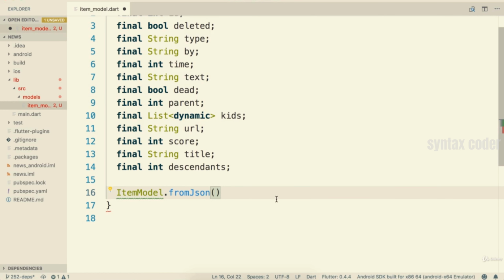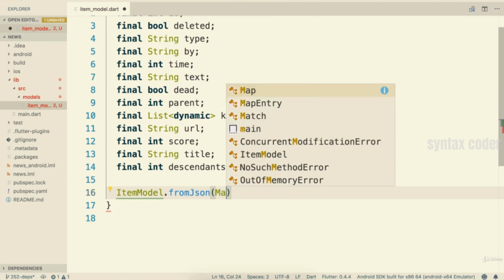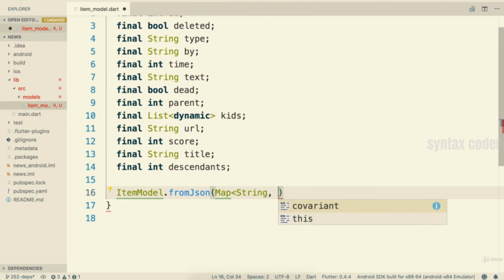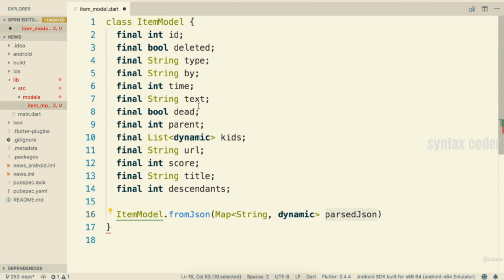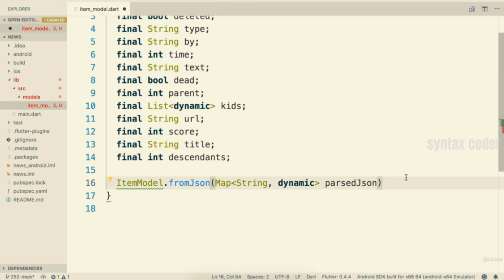This constructor right here is going to receive a big blob of parsed JSON data, which is going to have the type of a map with keys that are strings and values that are dynamic, because they can be booleans or integers or strings or even lists, as is the case with normal JSON. And we're going to refer to this argument as parsedJson, like so. Then after that, we're going to use that interesting syntax to take all the different properties off of parsedJson right here and assign them to some of the different instance variables that we have created. So the interesting syntax that we're going to use is that shorthand syntax I had mentioned the last time we worked with JSON.